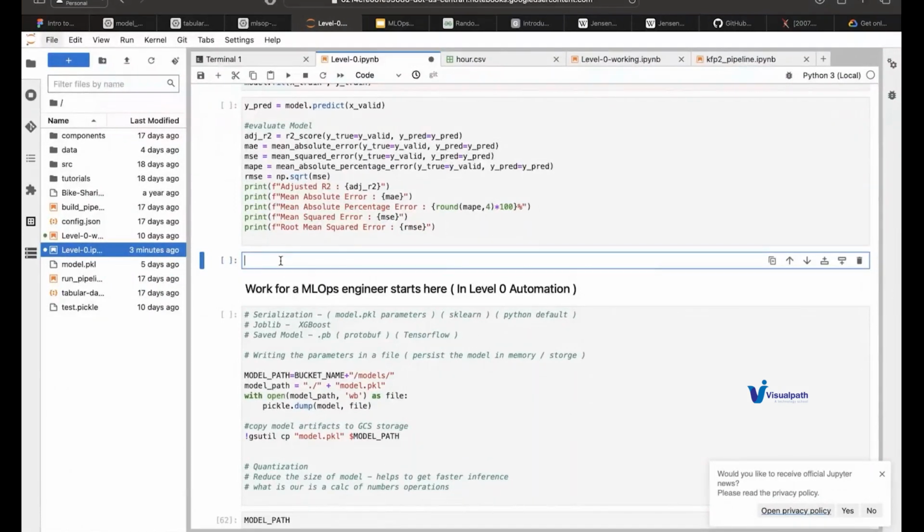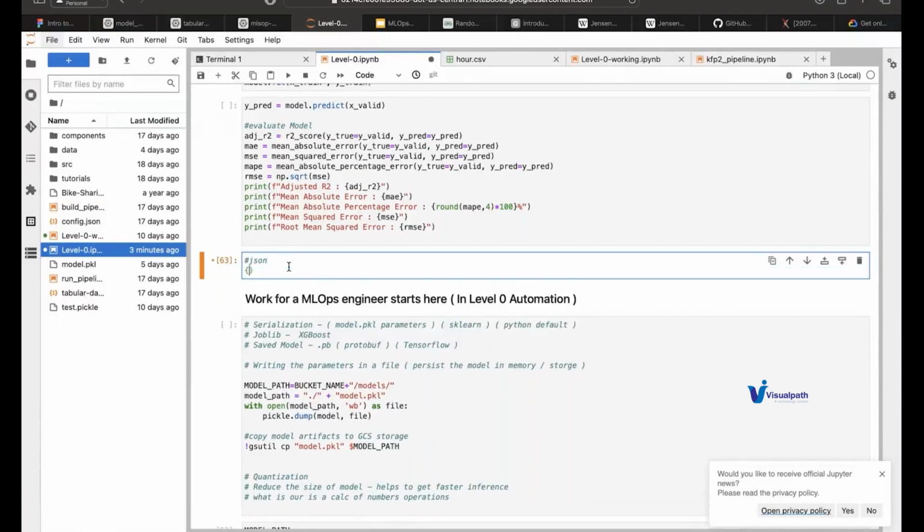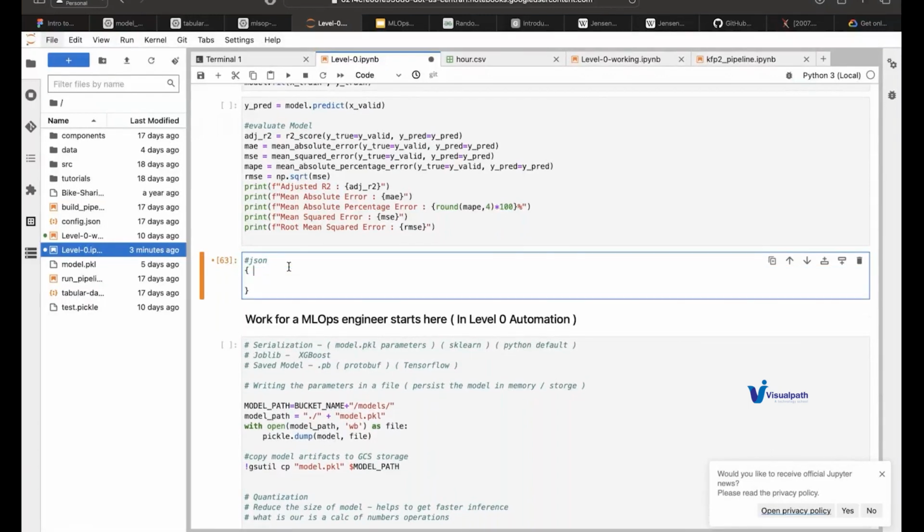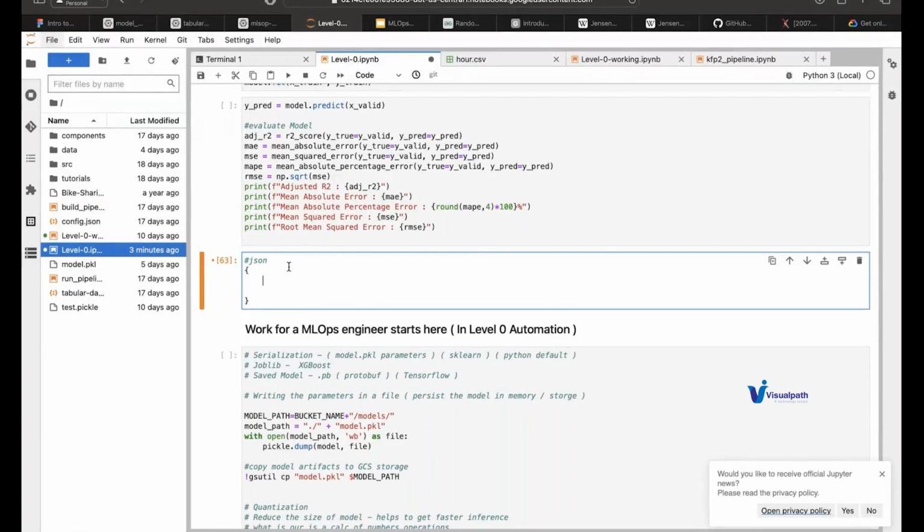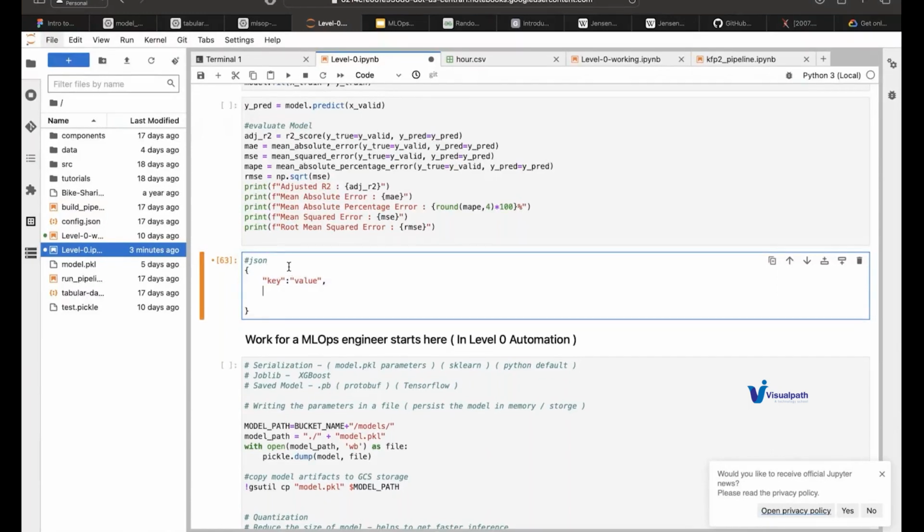It only has some parameters, or maybe a dictionary in this format, with a key and a corresponding value. So we have n number of key-value pairs. Similarly, you can understand that this model binary is similar, having some parameters.